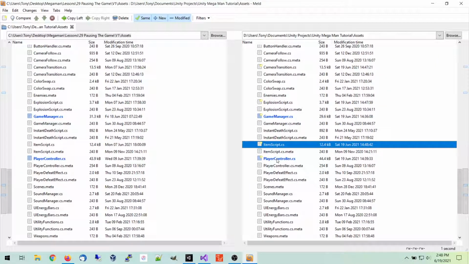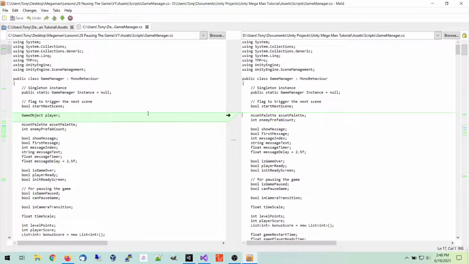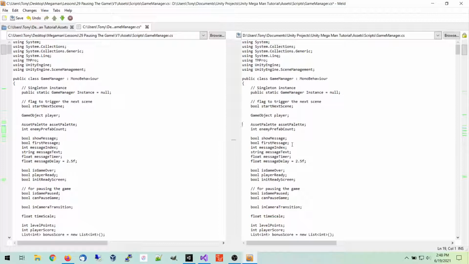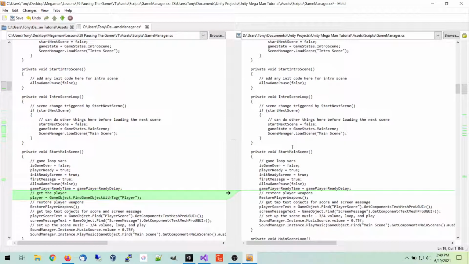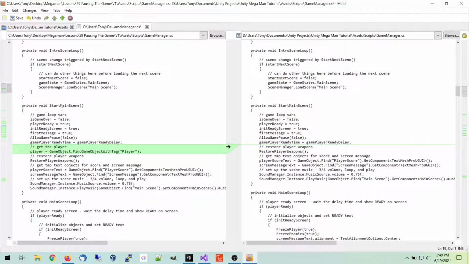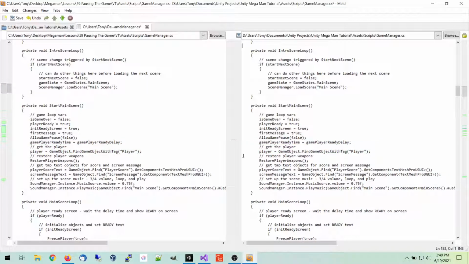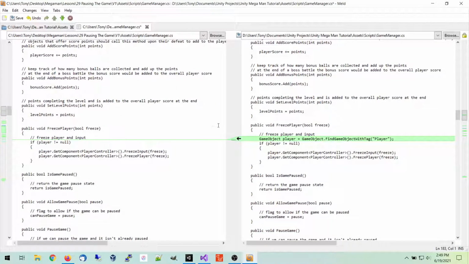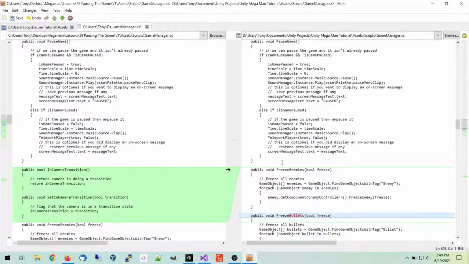And then let's do the game manager, and we'll do the player last. Okay, so game object and a lot of the functions I had, I'm always capturing the player, so I'm just going to do that the one time. Should have done that a long time ago, so we're going to put that in there. And then in the start main scene, we're going to be looking for the player, so we're going to drop that in there. And then we're going to get rid of this, so we don't need that. These are all going to be deleted, except for this.